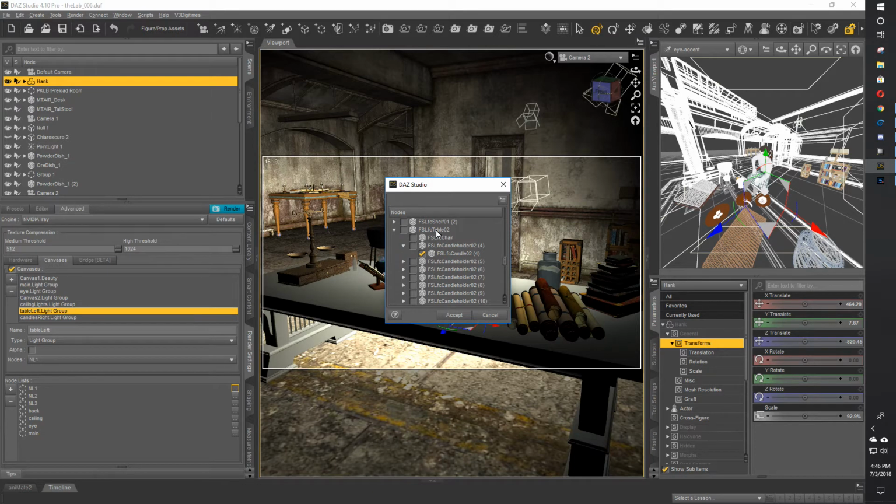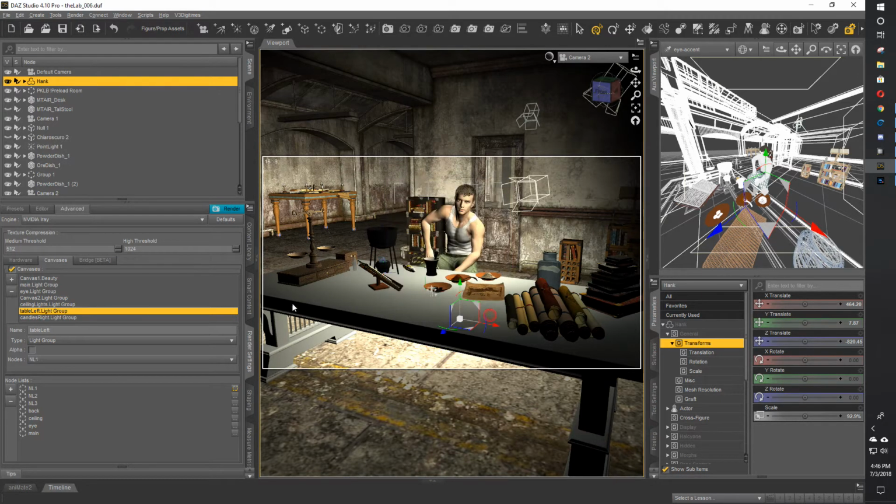So we have the prop with several other props parented to it, and if you look, each of the candle holders has a candle, and I have selected each of those candles as a light source for this node. So if I rendered this, which I'm not going to do because it will take a very long time, I would end up with multiple canvases showing the specific light sources.